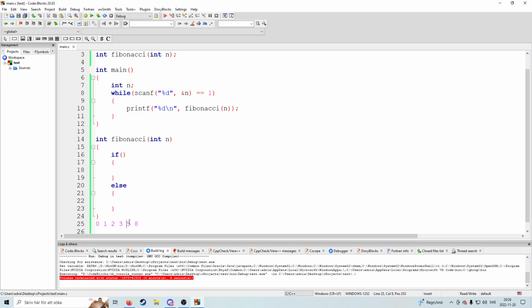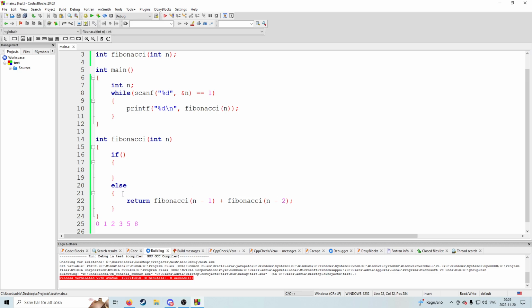Then this 5 is basically defined as the Fibonacci of n minus 2 plus the Fibonacci of n minus 1. So this would be our recursive step. We would return our function n minus 1 plus our function again, but n minus 2 this time.